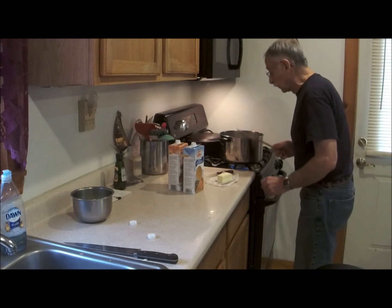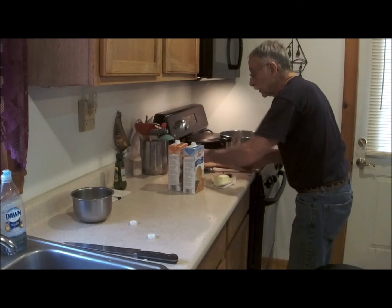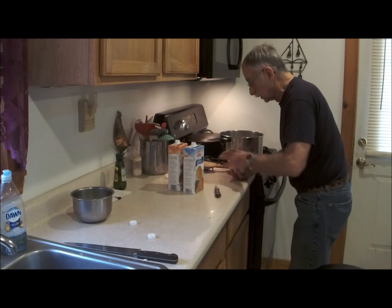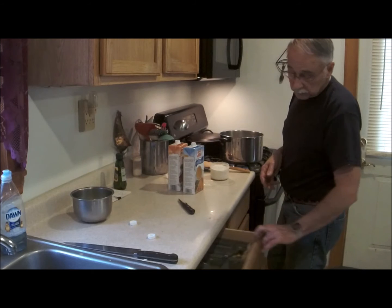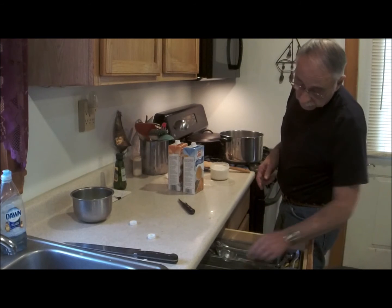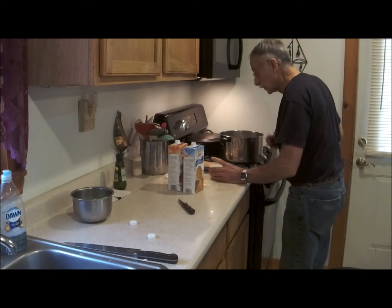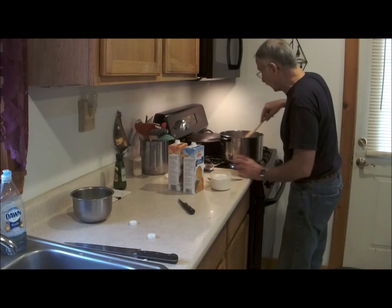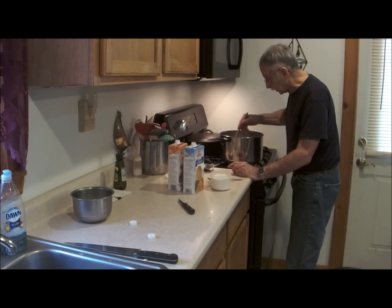Okay, melted up pretty much. Here's my little resting spoon here, and my flour. The butter off to here a bit. Alright. This is not rocket science, so I'm just using a regular tablespoon to zip-de-do some flour in there. I'll probably be putting more butter in it. I want to brown it, but not burn it.